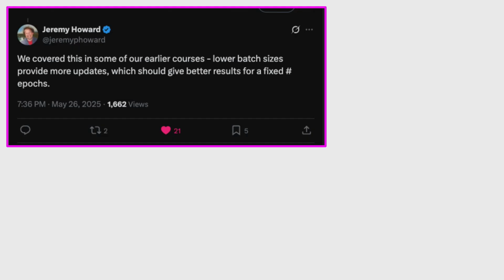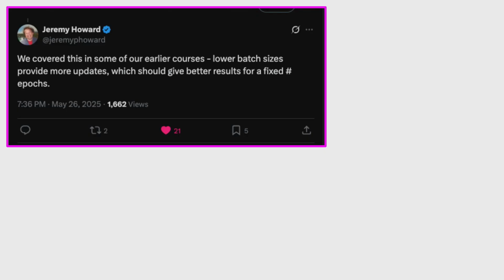If I go 256 stories at a time, I'm going to have 4 times the number of gradient updates compared to going through the entire epoch with a batch size of 1024. And for 256 compared to 2048, I'm going to have 8 times as many gradient updates going through the entire 4.9 million stories. So that made sense.